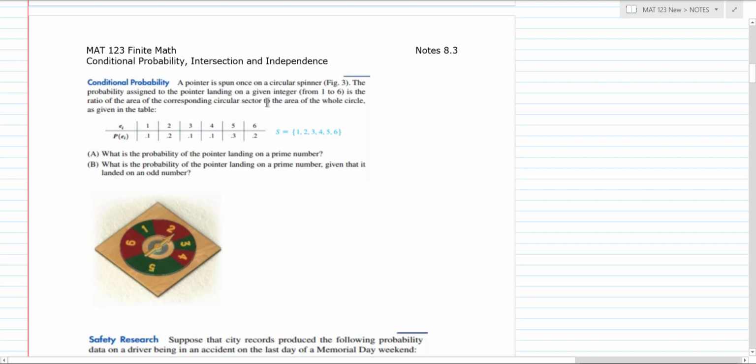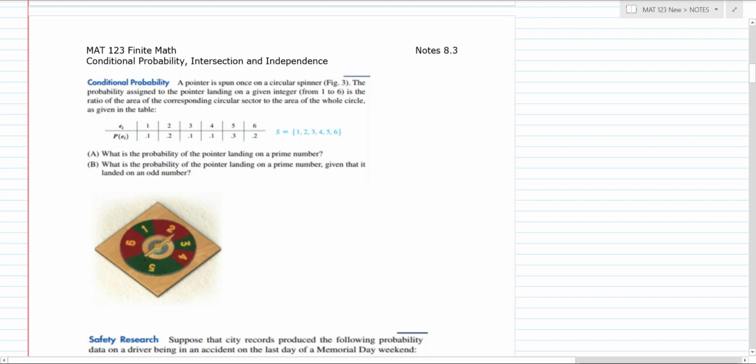Okay, so on the next page, we're going to look at a probability diagram here. And first of all, I want to explain how this is set up. So this is your pointer right here. And it's a little bit hard to see on here, but these things are not equally likely.